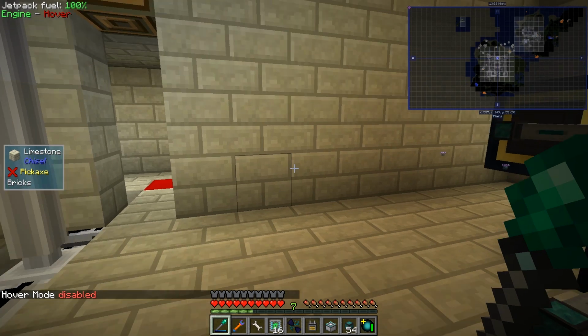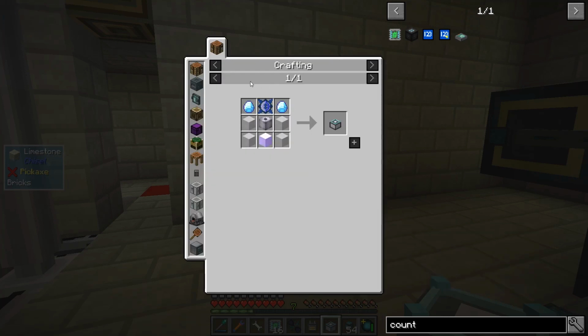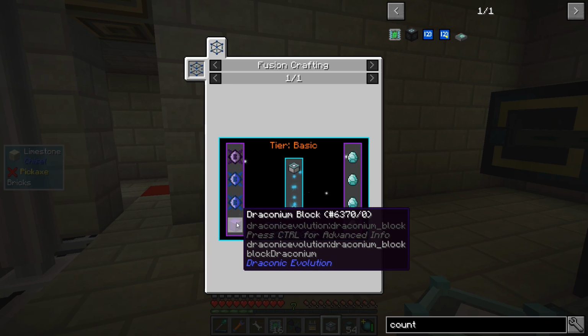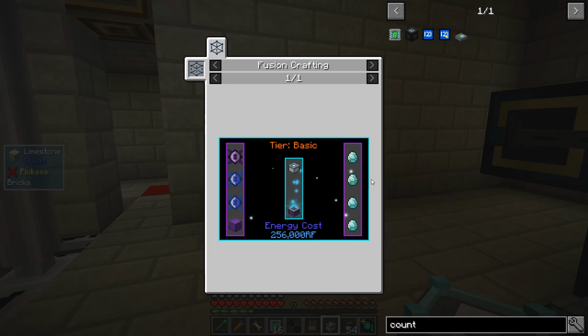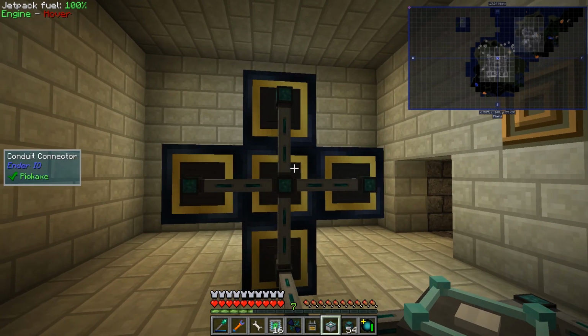So for this basic fusion injector, what do I need to do? Actually, let's come out of that. Let's look at usage on you. So it needs 4 diamonds, and it needs the Wyvern cores, draconic cores, and a draconian block. Okay, so why don't we do the 4 diamonds for this one?